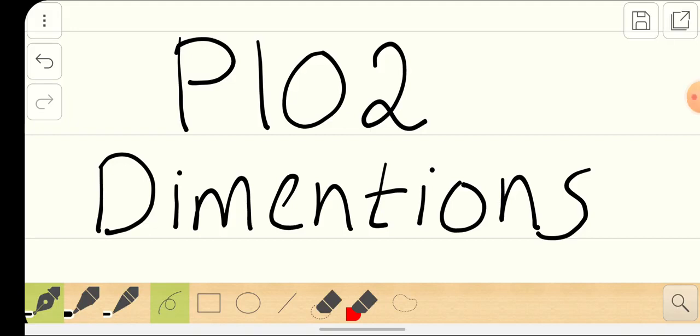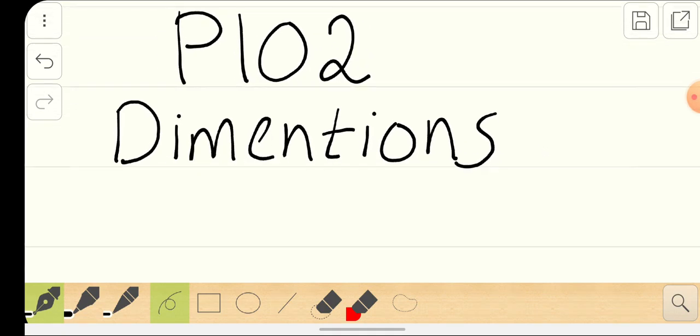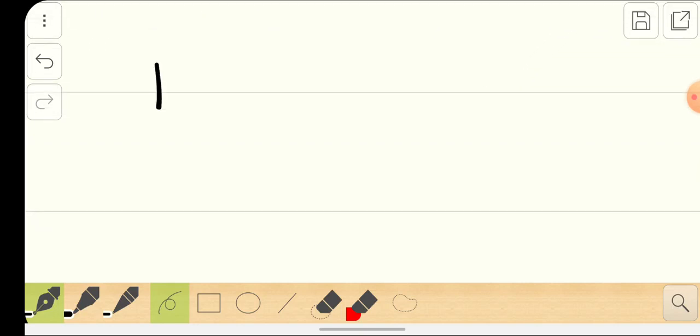This is the second lecture. The first part has completed. In the first part we discussed units, right? Now in this part we are going to discuss in detail about dimensions, and we are going to start with dimensions here. Anyway, what are dimensions, right? We have gone through units and we have also mentioned dimensions.